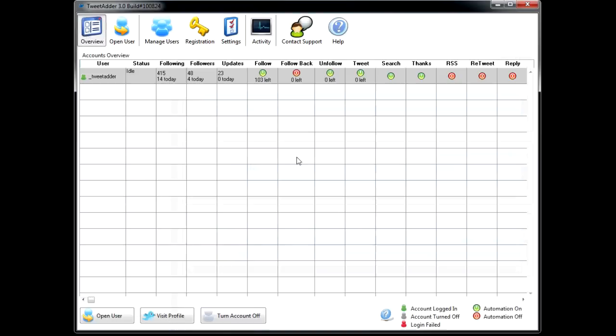All right, so we go back to the overview here, and we notice that now all our green items are our automation features that are turned on. We have 415 people in our list that we're going to be following, and it tells you how many followers you have, how many new people are following you today, and how many people are left on your follow list. Take a look at your follow list. If it looks like it's getting kind of low, then go ahead and create a new follow list and make sure that you pump that up so your automation can keep going.